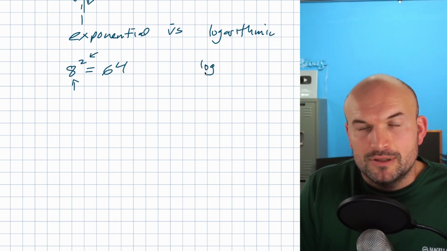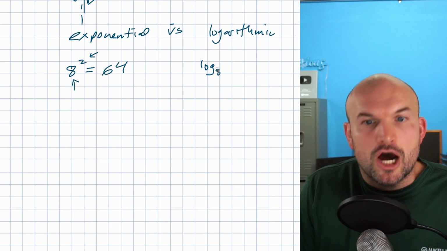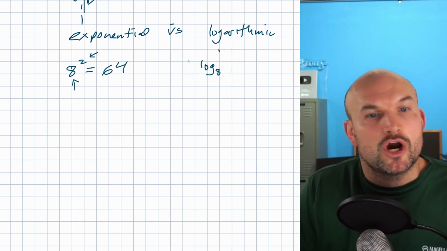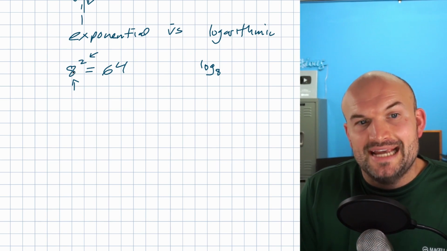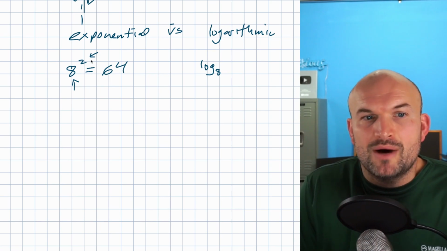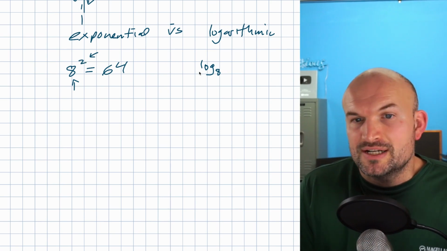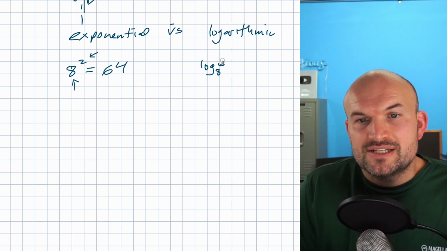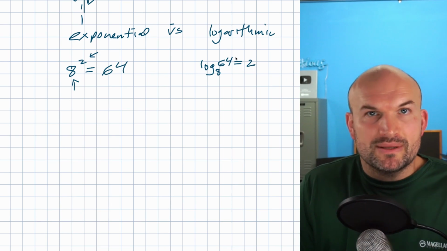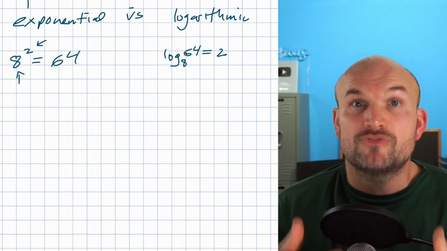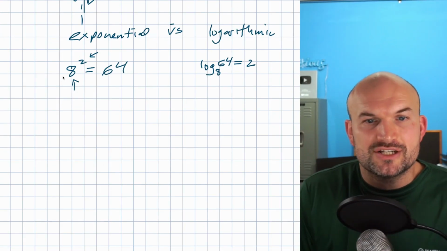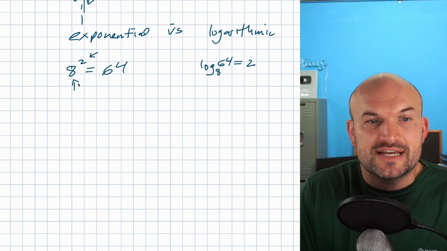When you have a logarithm, logarithms also have a base. So the base is always going to remain the same. Now that we have the base, we want to explain this equation in logarithm form. This equation says 8 raised to the second power equals 64, which we know is true. If we didn't know what the exponent was and wanted to solve for it, we could say 8 raised to what power equals 64? That answer is going to be 2. So in a logarithmic equation, what we're doing is looking for the exponent. That is the answer we're trying to solve. So again, just make sure you can apply and understand these relationships.